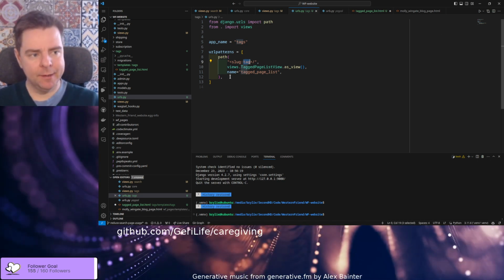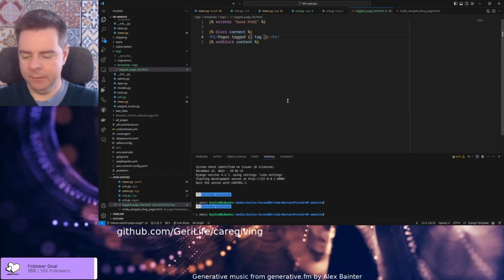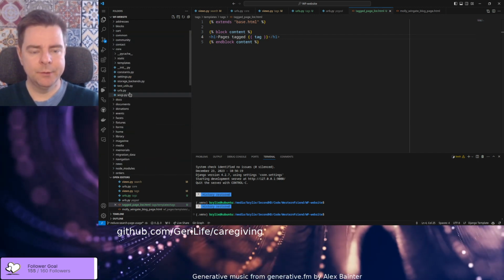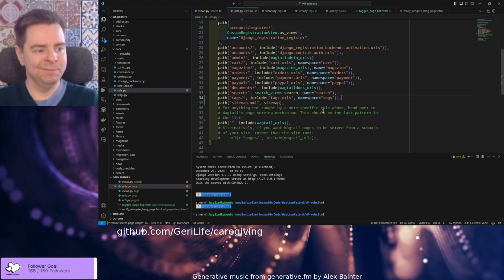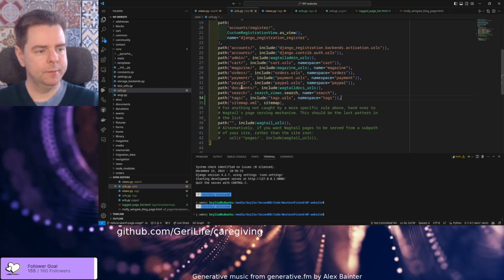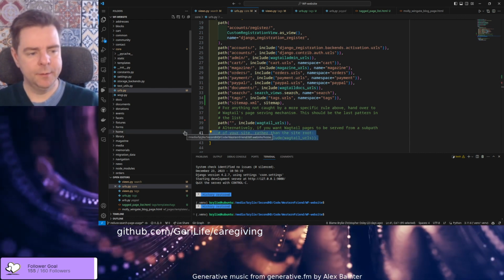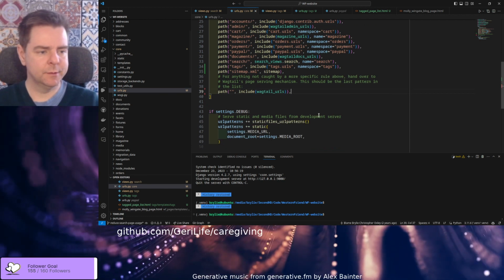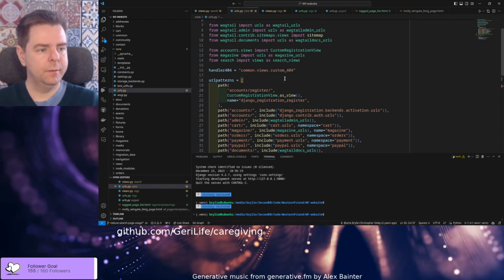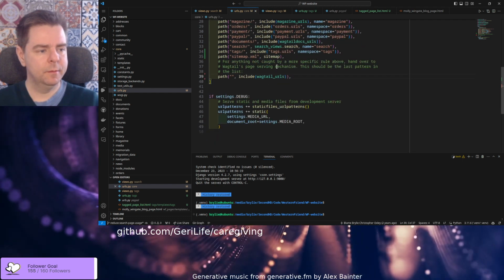Can't remember if these tags can have spaces in them, so they won't necessarily be slugified. Well, let's just test it out one step at a time. So if we go to our core URLs again, I should be able to just put in any arbitrary tag. We can clean that comment up. It's not what we're doing in this project. So, yeah, we're good to go there.